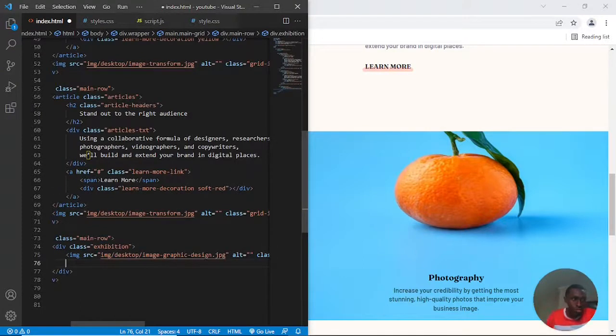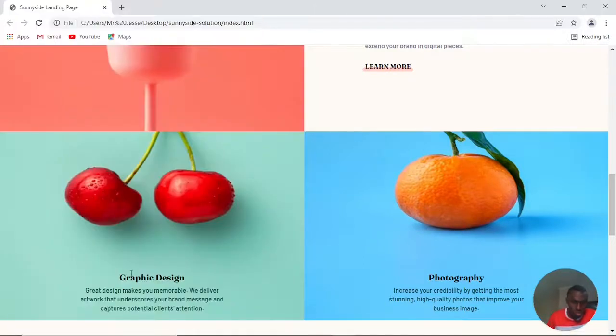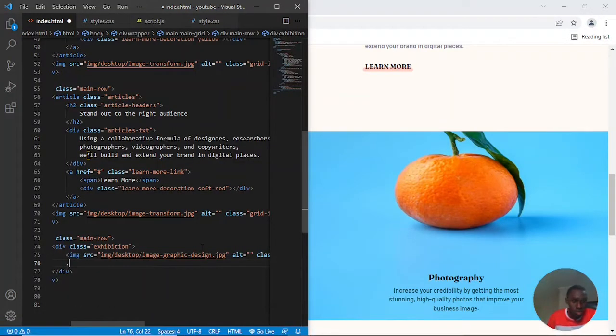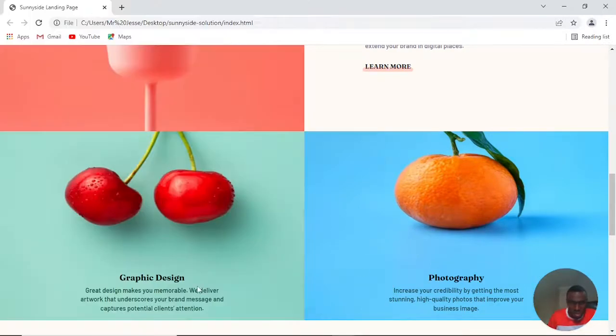Okay, next is going to have another class to mark this guy up right here. So it's going to have a second child, and the second child is going to have a class of exhibition. Exhibition, I hope I spelled that well. Exhibition article, just like that. Okay, so I'm going to do that, and then to distinguish it from this other guy, because they have the same basic structure, but you realize that this guy has this green color and this guy has a blue color.